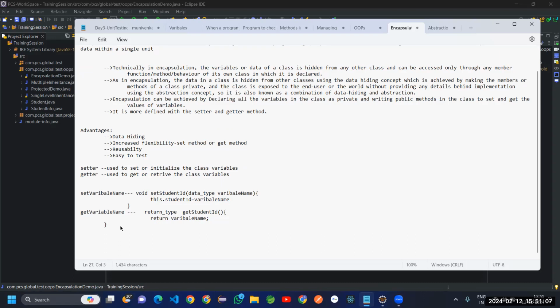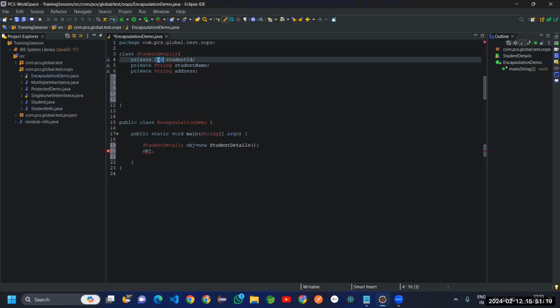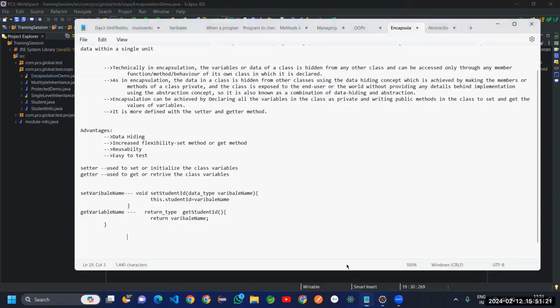Let's suppose we create a getter for this student ID. We are getting student ID. What is the data type? It is int. So we write int getStudentID. Here we just return the variable name, studentID.